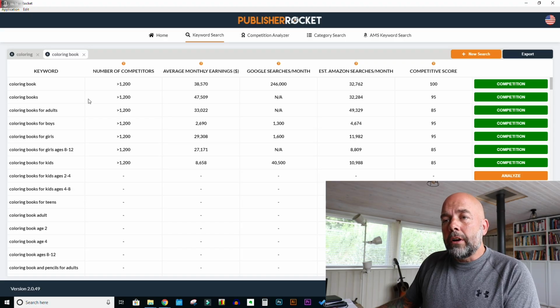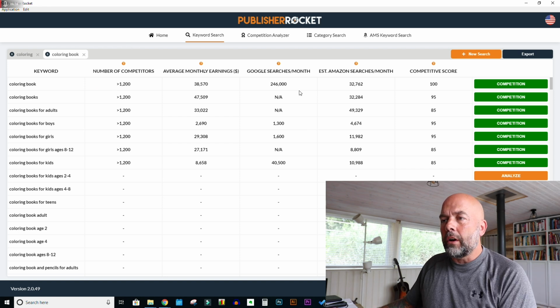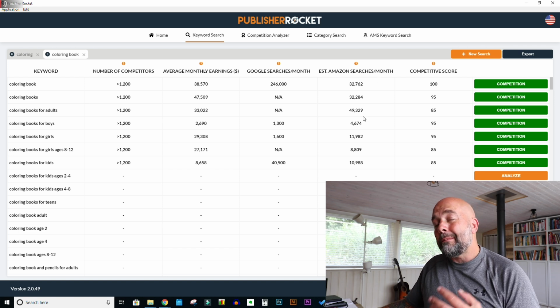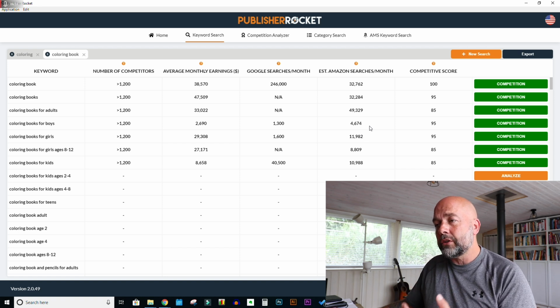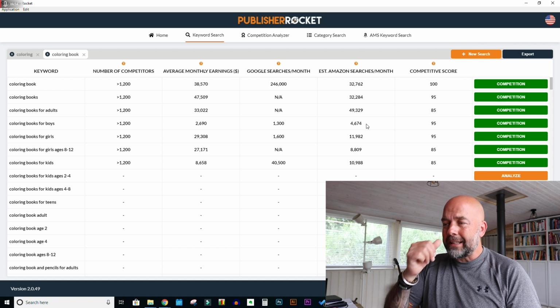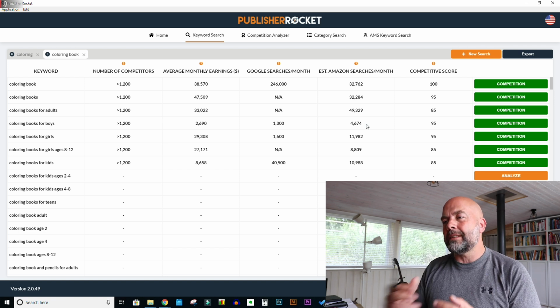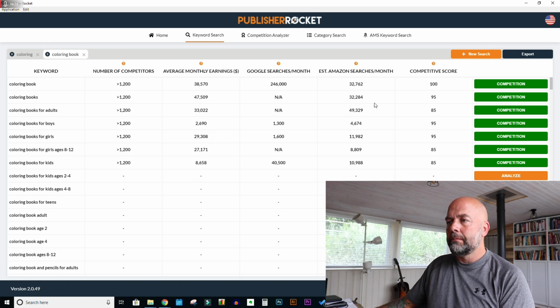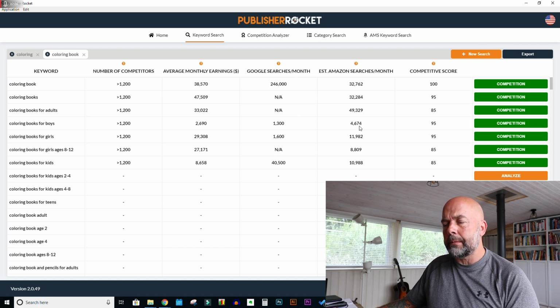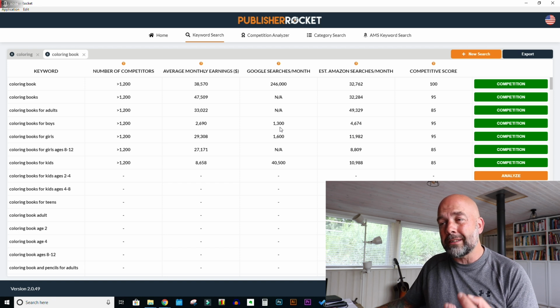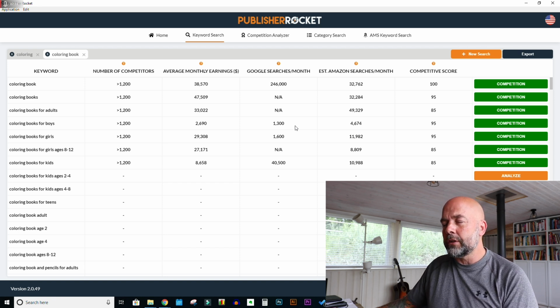and you want to give yourself the best chance to start making sales. So we can see here we've got the number of competitors, and we've got these two columns which I like to look at, mostly the Amazon searches per month. Now Amazon again doesn't give these figures out, so all software products look at their history of searches that they've had in the past, and they'll use an algorithm to get an estimate of the Amazon searches per month. And that's useful to know. And you've also got the Google searches per month. What I like is if I see a book that's been searched on Amazon, if it's being searched on Google, it also means that it's a popular keyword and something worth looking at.